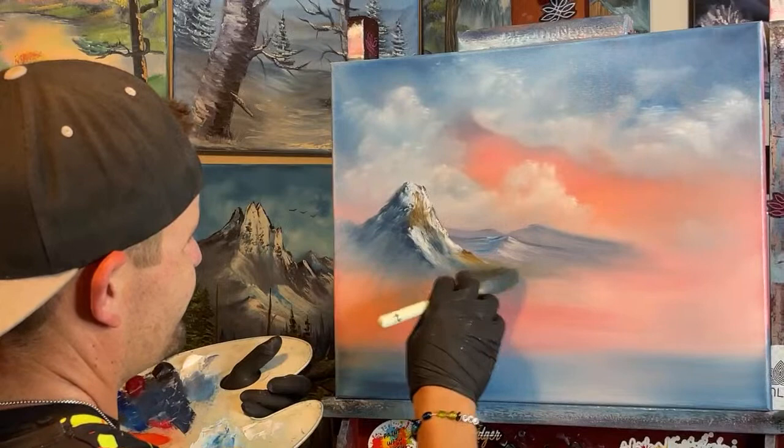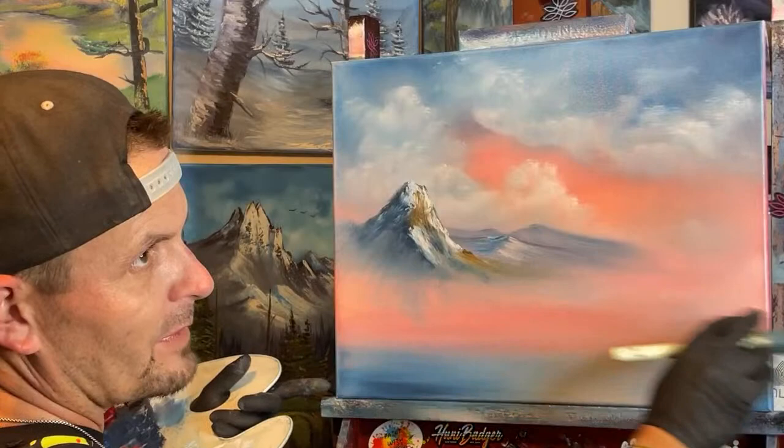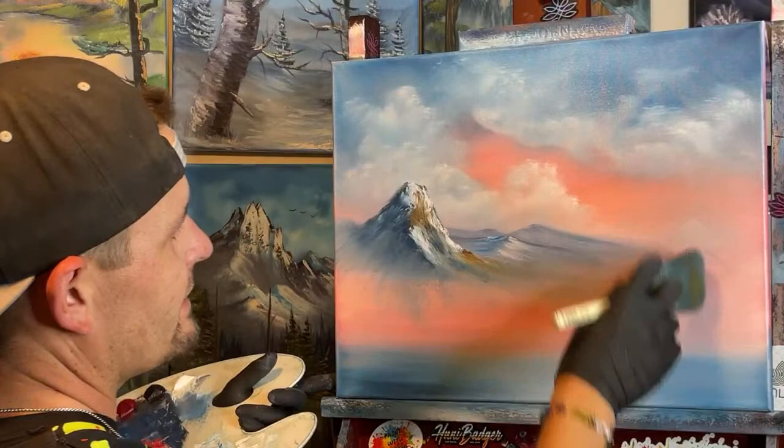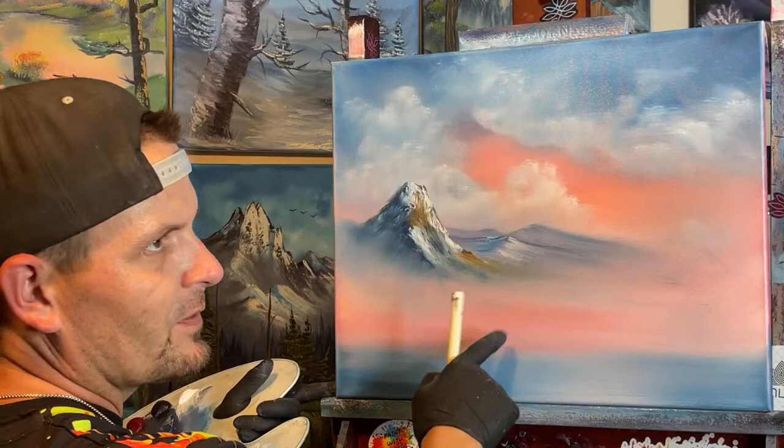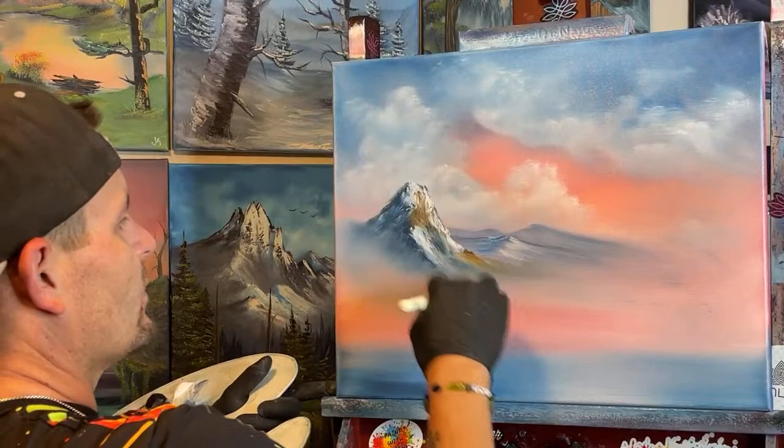That's funny. Right, all we're doing is tapping some of that color and pulling it, dabbing it away, creating all that soft mist back there. Right? Gorgeous things. Leaving it soft for our next layer of paint. Right? Come in here and do our little circles. Just kind of mix it up. The whole time this paint is on here, it's going to be mixing with that white that we initially put down. So anything you put on here is going to get lighter and lighter and lighter the more you mix it. Right? And then all of a sudden we get this really cool little mountain, little frozen bit.